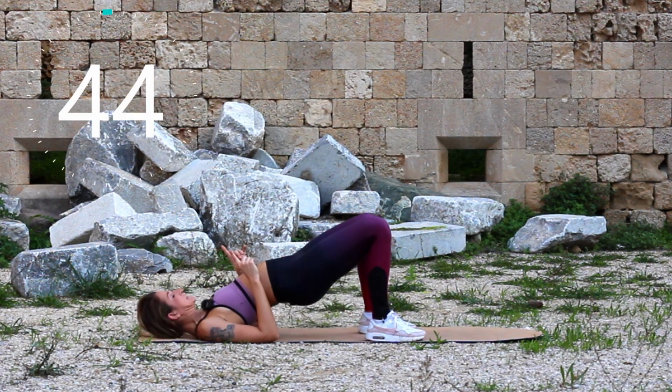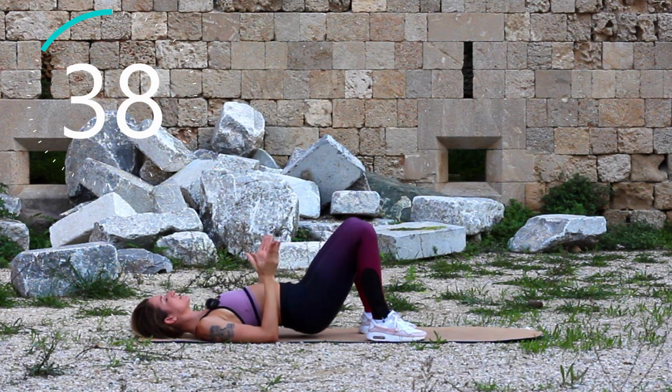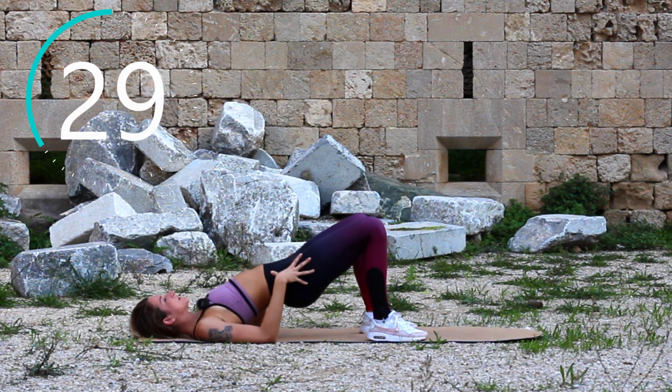Now we go up again, exhale, open, close, and down. Now be sure when you're opening the knees, your hips are all the way up. So nothing in between, don't arch your back. Just go up, squeeze, open, and down.